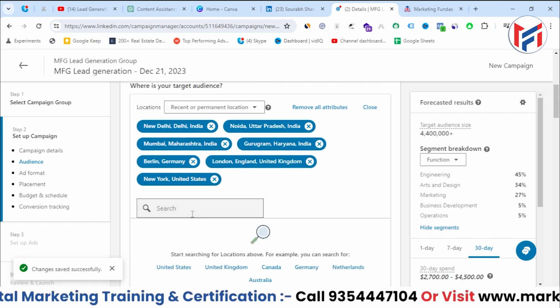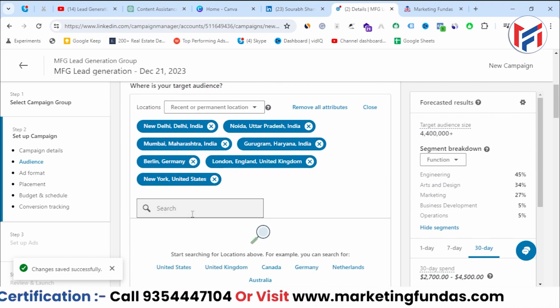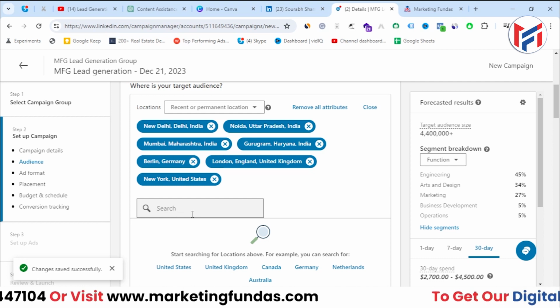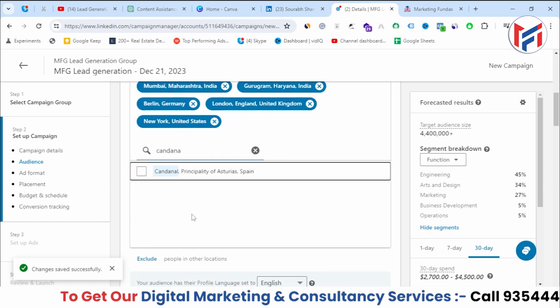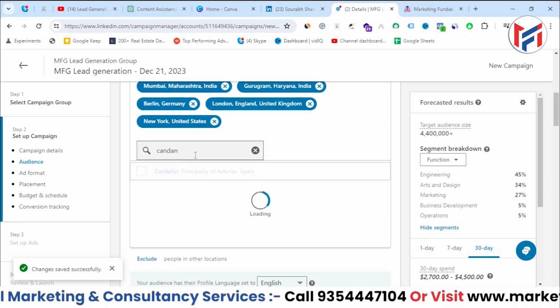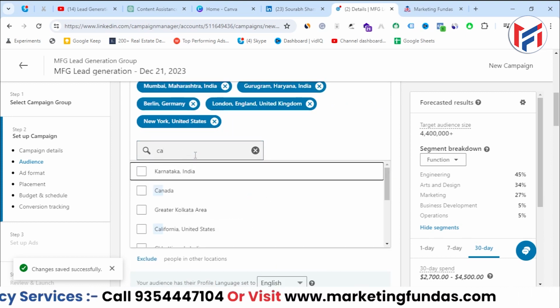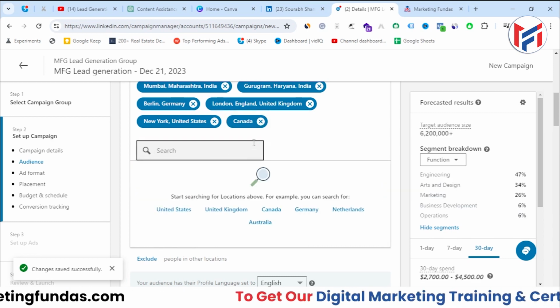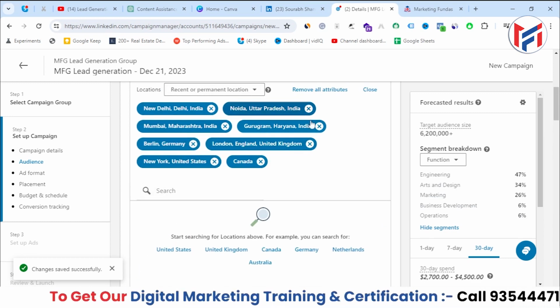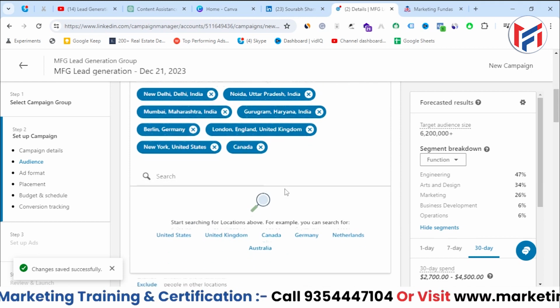I can even target a country as well. Let's say I want to target these cities, but I want to target the whole Canada country as well. Sorry, the spelling was wrong. Yeah, I want to target the whole Canada country and these cities. So this is how you can do your location targeting.